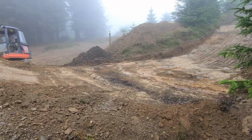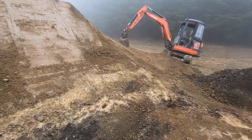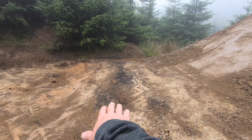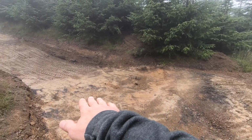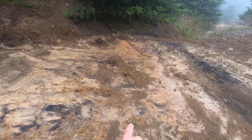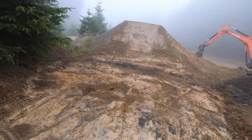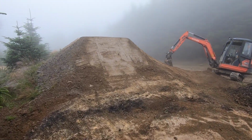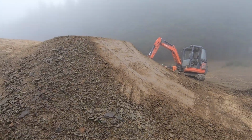You see we've taken the bowl down now, so the low spot, generally before the lowest spot was probably just in here, and then that's where it started to go up and where it came down to. Now we've moved that all the way back to about here, so this will be the lowest spot, and it'll start going up all the way up to takeoff. Generally that won't mean it's any steeper or any slacker, but it just means your bike will be more settled when you take off, and it will feel nice and predictable and hopefully nice and easy.